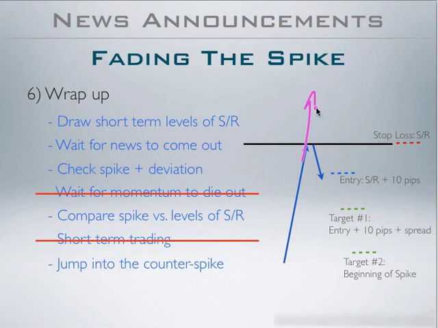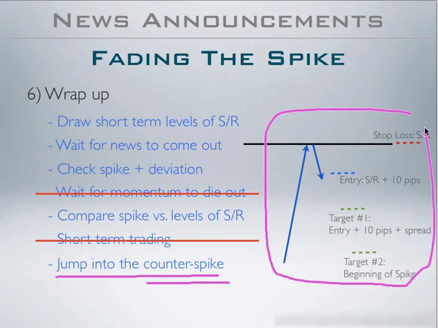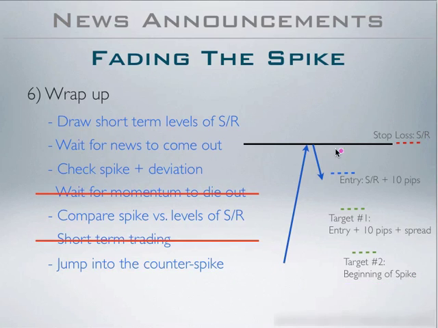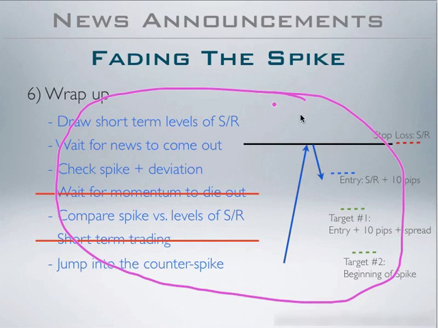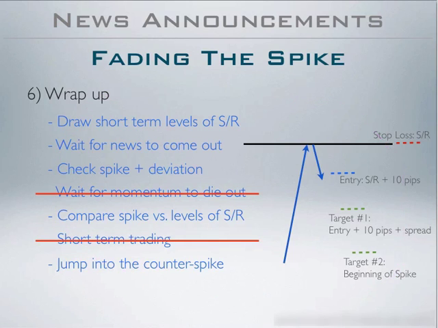If we get a breakout, well, you cancel that trading opportunity. On the other hand, if you get a bounce, you are not just going to use that market reaction in order to determine the direction of your next trade. Instead, you are to jump into the counter spike as it is developing, as per the levels we've previously explained. You may want to pause this video and write this down on a piece of paper to have it ready for your next news announcement, okay?